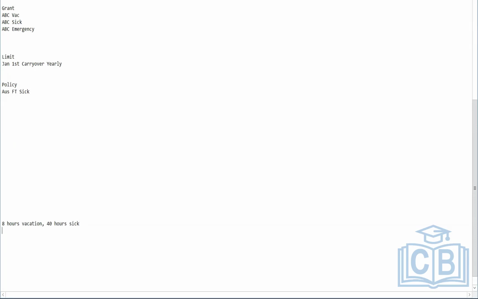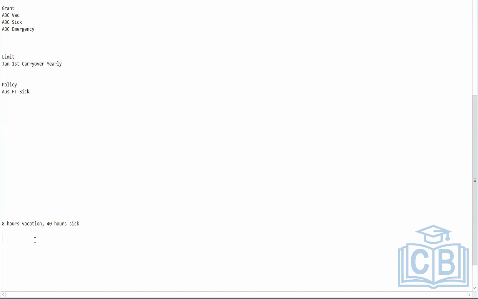Now I need to go on vacation and take 3 days leave, but my vacation balance is only 8. In that case, my system will not allow me to put more than 8, since we have given 0 as the disallow amount, so it will not go below 0. When we configure the cascading policy along with the balance cascade group, even if you have 8 hours and want to apply for 24 hours, we create a link between vacation and sick so that it first checks the vacation bucket for 24 hours.